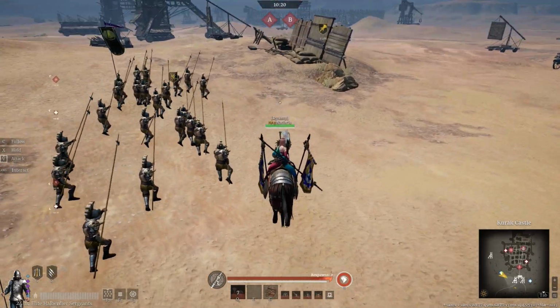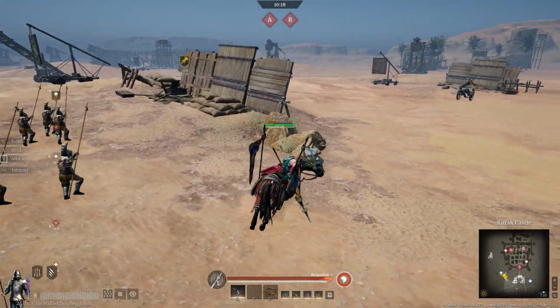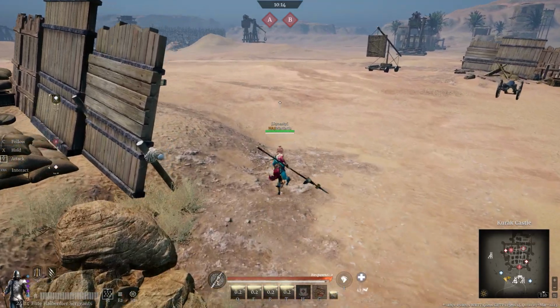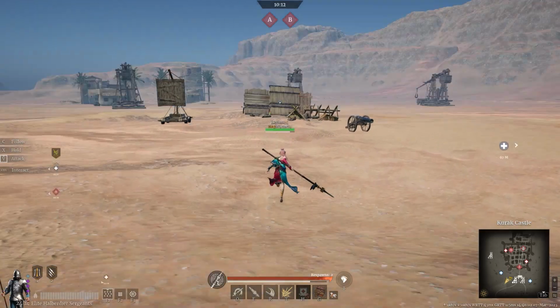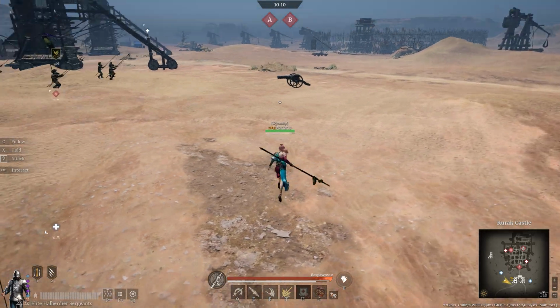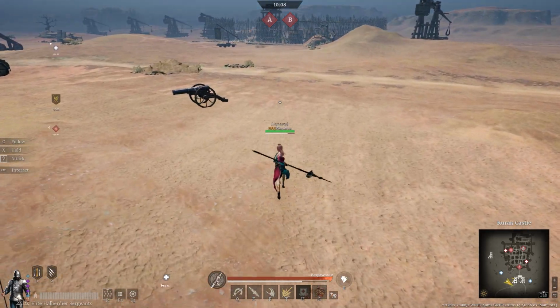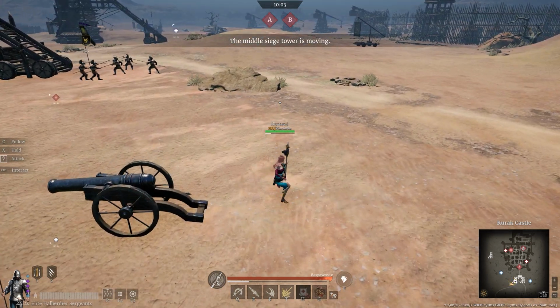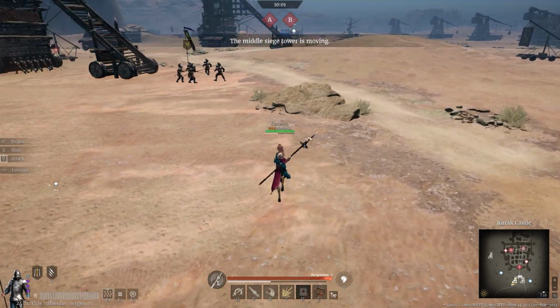Hello guys, so this video is going to be based upon movement mechanics, and I'm going to start it off with the most basic thing, which is stamina. So stamina is basically consumed every time you sprint, you do a jump, or you do a sprinting attack, and there's a few abilities of the horses that do it.